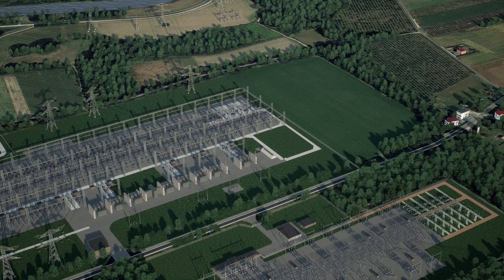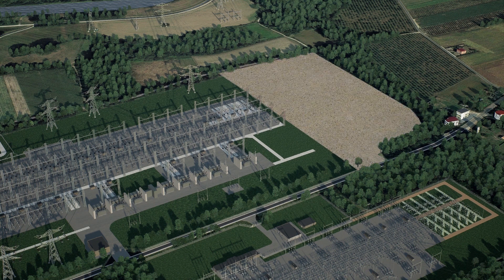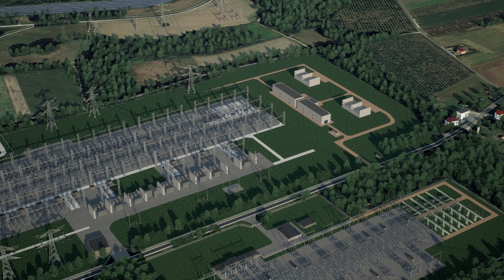In the space now created, a new 380 kV gas insulated switchgear, or GIS, substation will be built. The compact size of the GIS substation enables the construction of an entirely new installation next to the existing substation. This way, a shorter, safer and more flexible takeover can be achieved.